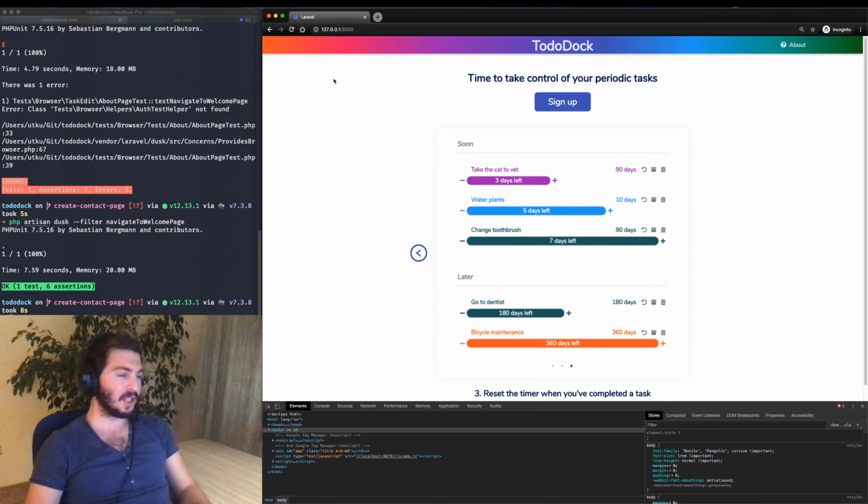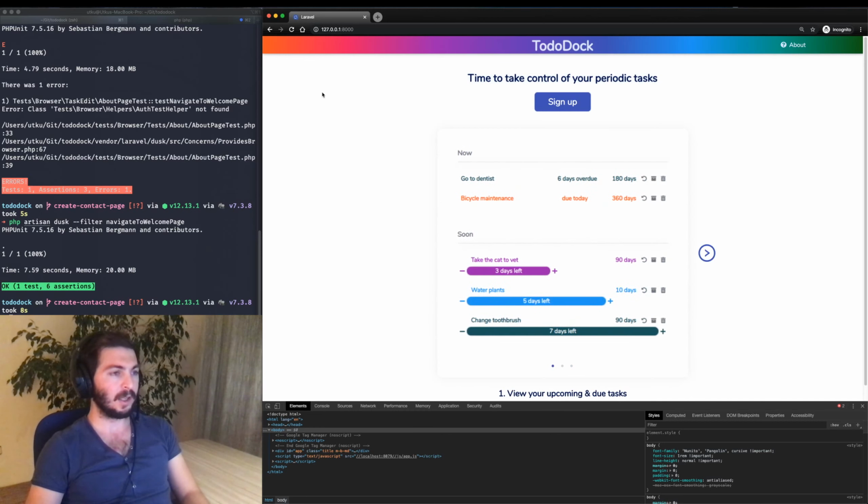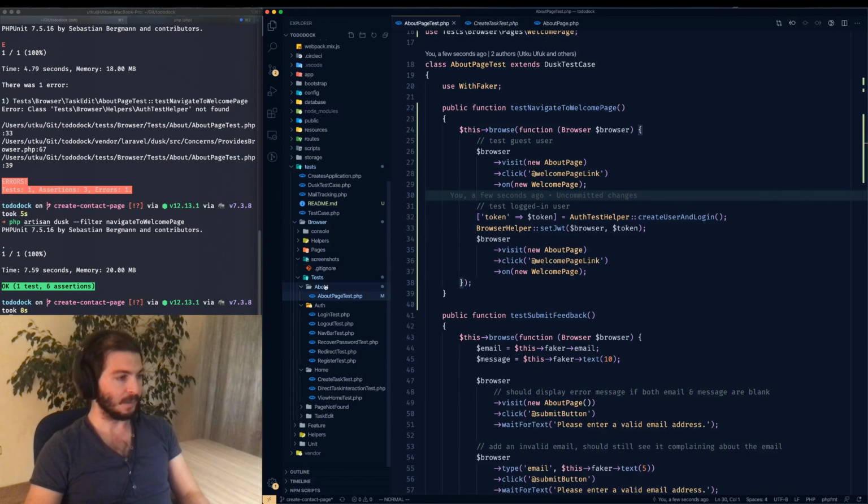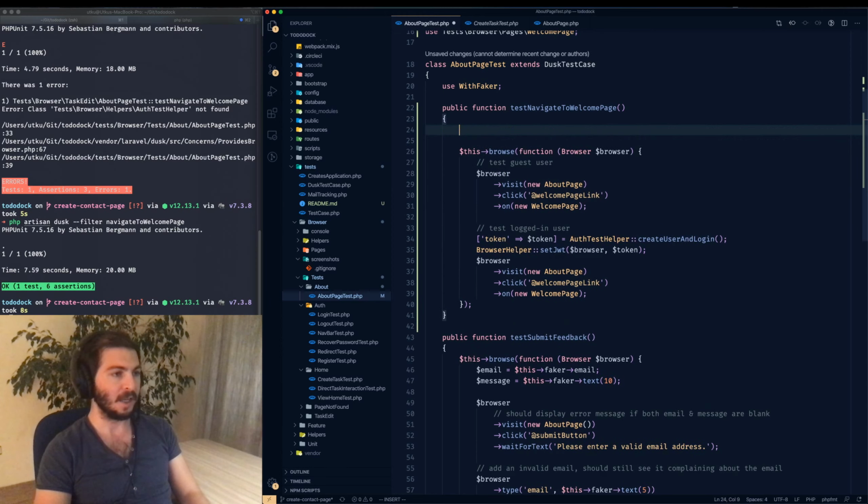As I mentioned in the beginning of the video, by following my new convention, I have to add each of those tests into a different file because my starting point is different every time. Since we have this file open, let's start with the about page.